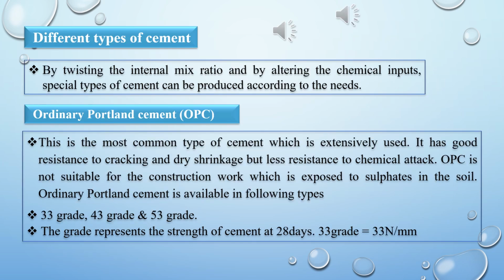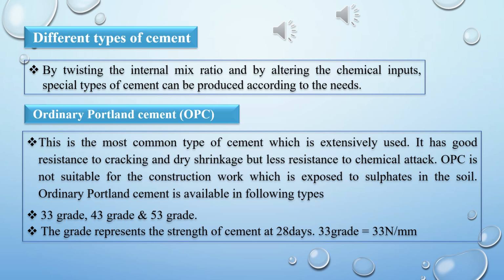Dear students, till now we have discussed two major types of cement. The first one is hydraulic cement, which is hardened in the presence of water due to hydration, and non-hydraulic cement, which does not harden in the presence of water and it is hardened in the presence of carbon dioxide, or when it is reacted with the carbon dioxide, which is known as carbonation. Now students, we are going to discuss different types of cement which belong to those two major important classes of cement. Now, different types of cement.